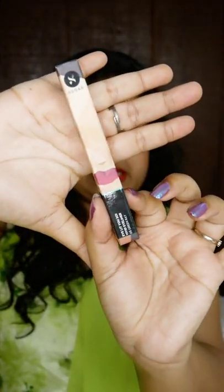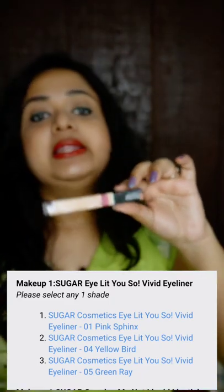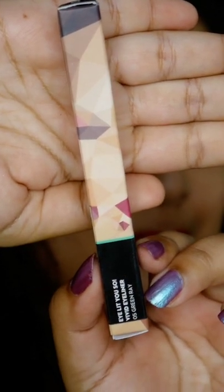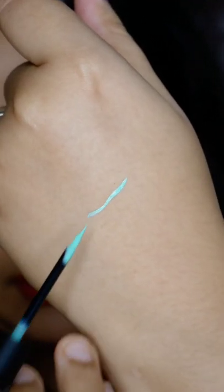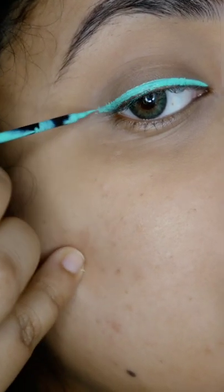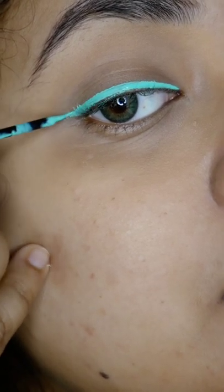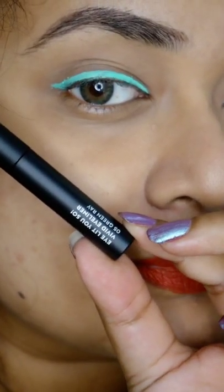The first one is a liquid liner — these are neon colored liquid liners. I went with the shade green and I think that's a good addition because usually we go for glitter eyes or normal matte or glossy. But neon eyes felt very different. The green color is like a beautiful neon star kind of green. It's very easy to remove — once I applied it I could just peel it off easily. But it did not make my eyes feel dry or anything; it was very comfortable to use. The price is 699 rupees for the Eye Lituzo Vivid Liner.